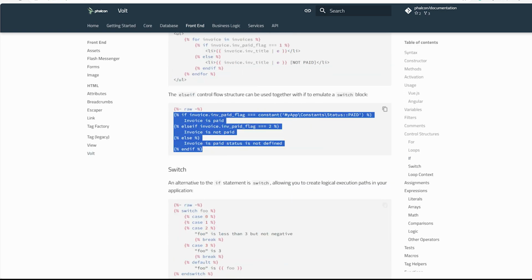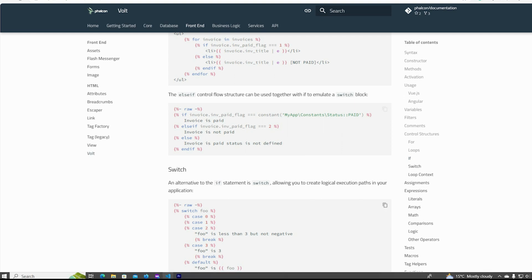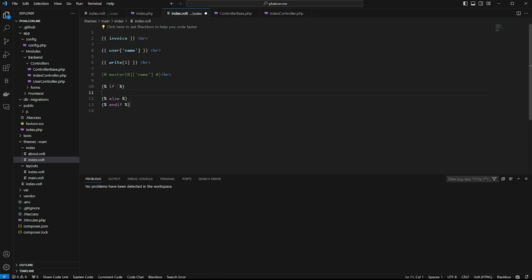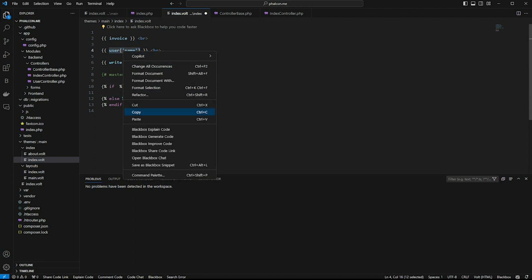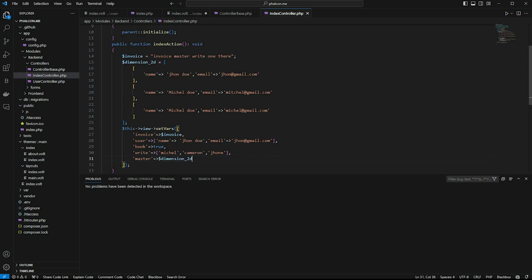Yes, it is the if-else statement. Now I use this. If the username is equal to Cameron.